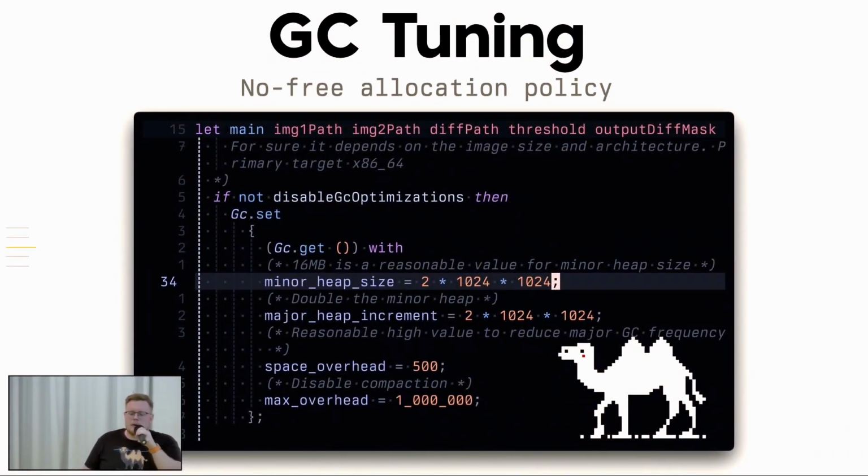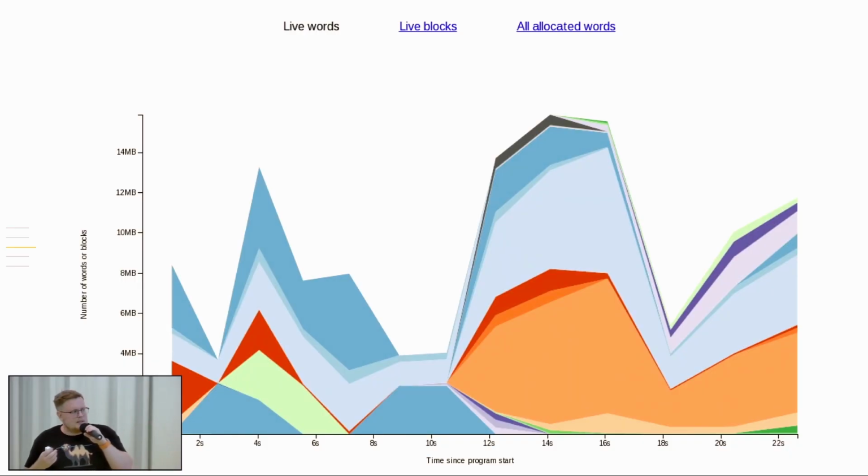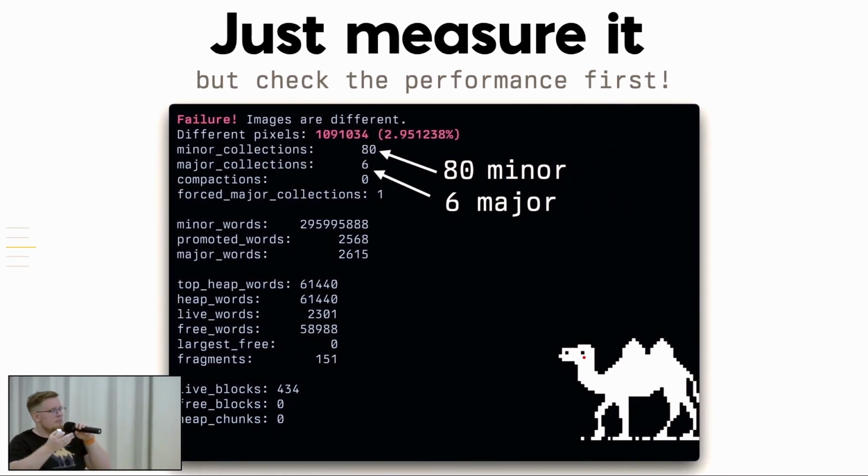A little note about GC tuning. We have these settings, and I just want to throw them out to the world. We allocate 16 megabytes of heap on a 64-bit machine. This is an experimentally set option that helps odiff use the garbage collector as few times as possible. We can debug it with space-time, but it doesn't really work properly on our machines. So I just measure it using GC stat, and you can see that during a really big comparison, it does just 80 minor collections, which is fine. No compactions and 6 major collections, which is under 1 millisecond on my machine, which is good.